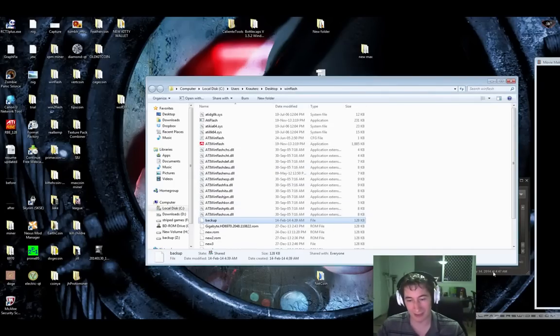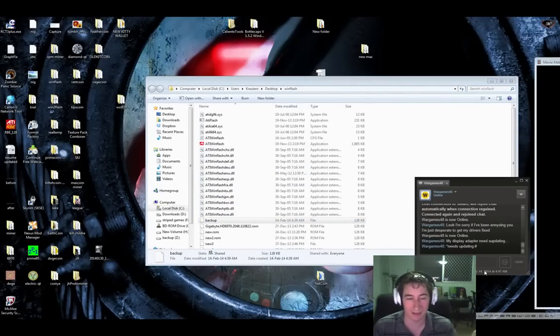Hopefully you didn't skip that step. If you did, you're an idiot and deserve to brick your card. And all will be good. You may need to reinstall your drivers, though ATI should automatically pick it up and reinstall the driver itself. And enjoy your new base settings or your new BIOS.